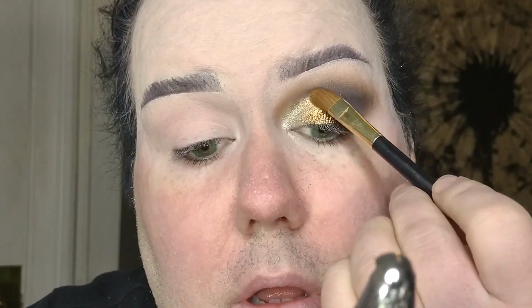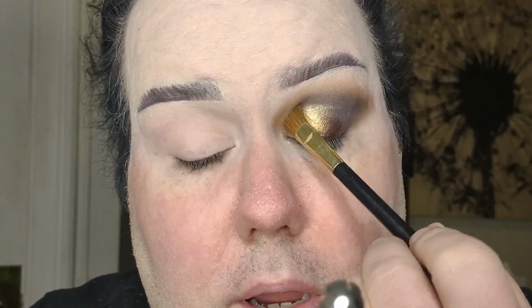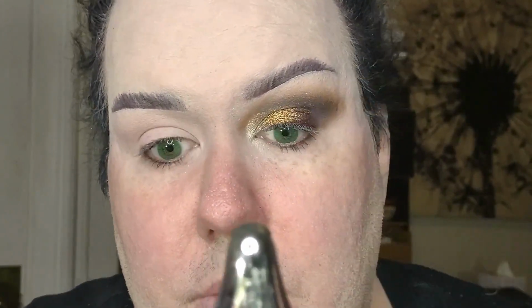I like to do that if ever I feel like my shimmer is just looking kind of odd. It's taking kind of a weird shape here. Take a bit more of the shimmer. I'm taking that goldish one, and I'm just gonna rock in here, following my eye shape and allowing the brush to do the work, rocking back and forth. I think that looks a little better.